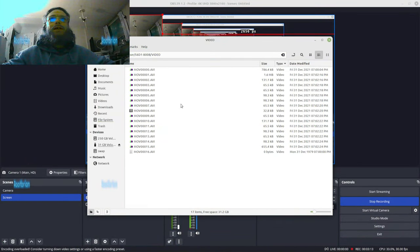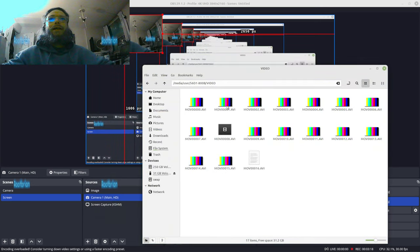These are the files. I'll put them in thumbnail mode. That's what they look like. You see these here? These are what you're seeing. This is the actual video. I'll open one of them up. That's it. Open the other one up. The other ones are very tiny. That's it. That's all it recorded. That's why nothing was going on.